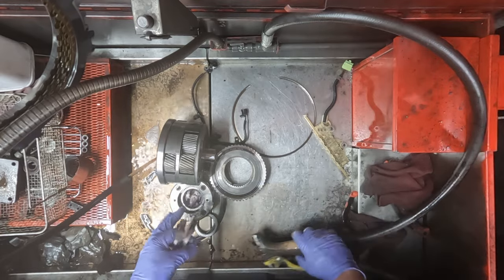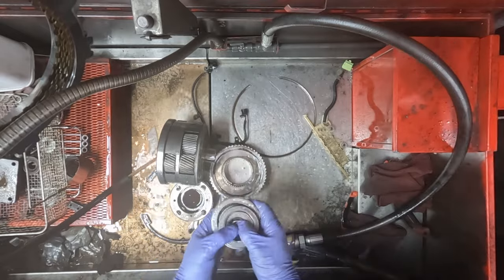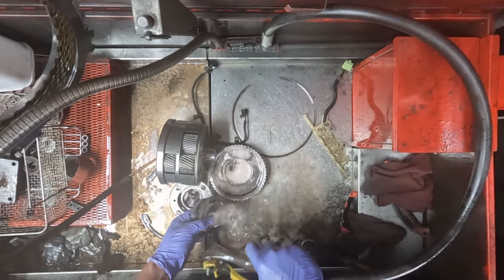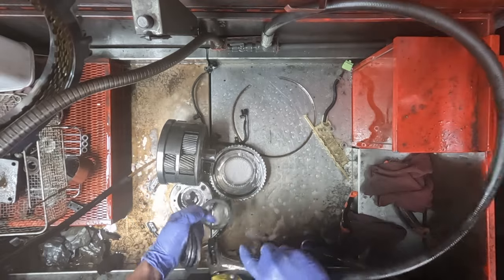A lot of these things clean up pretty quickly. It's basically just rinsing off the metallic. The bearings never really seem to harbor a whole lot of metallic, so they do clean up pretty easy.